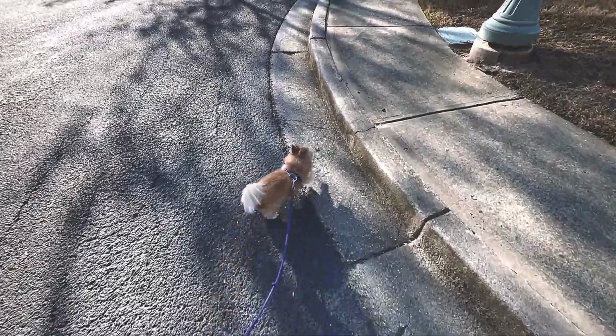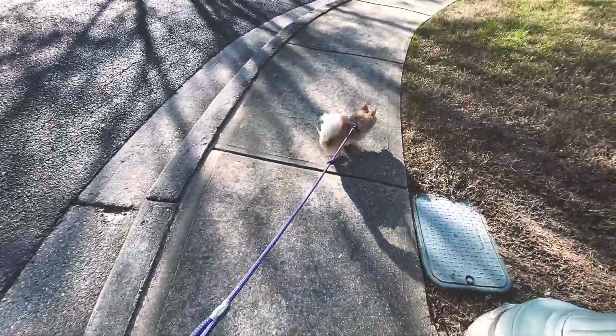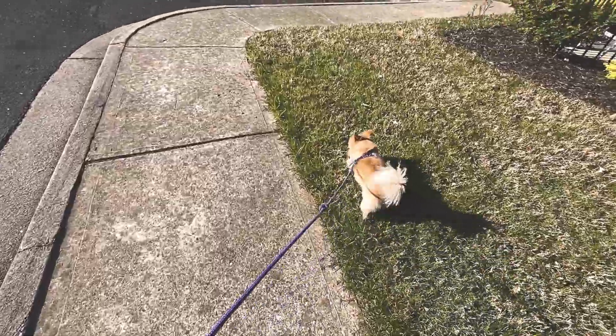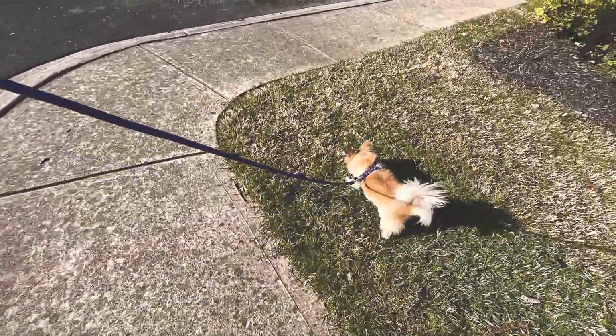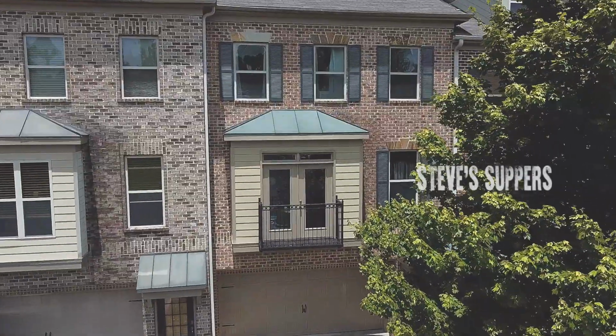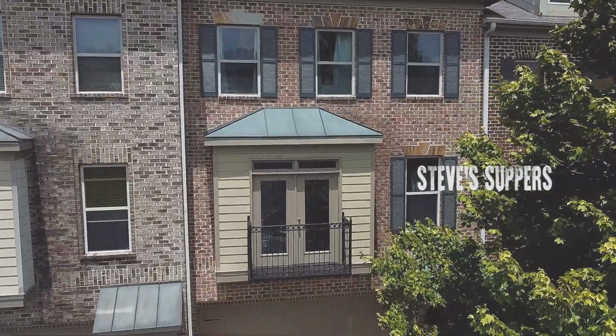Look at the size of that dog, like a little rat. The amount of shit I see on the ground is unbelievable. If you've got a dog, pick up your shit. For a small dog, he does let out a big load for his size. Unbelievable. You should see it.